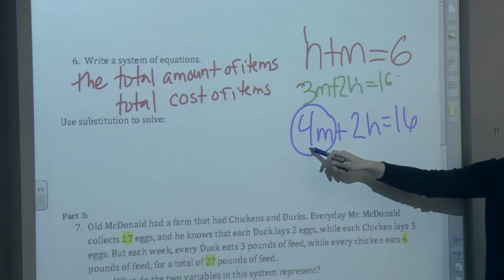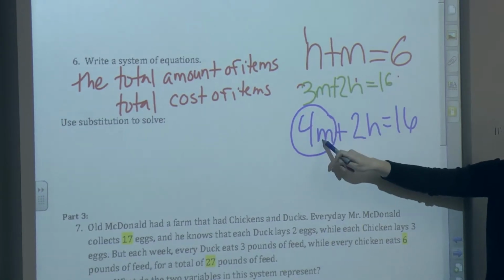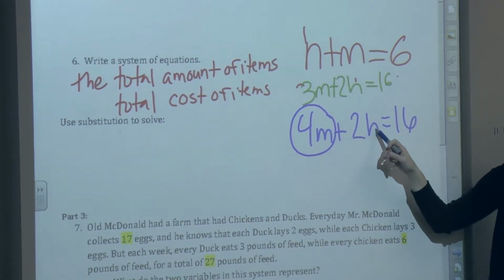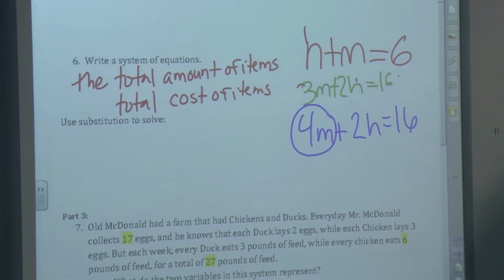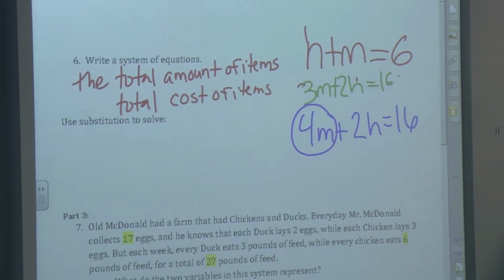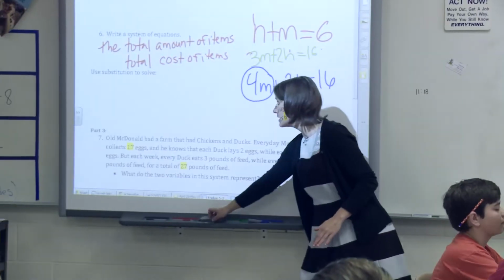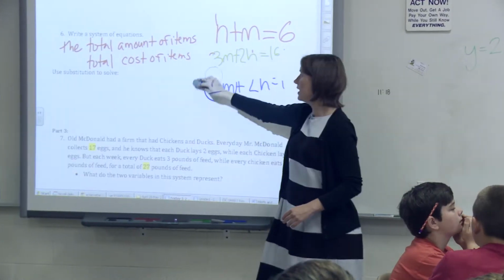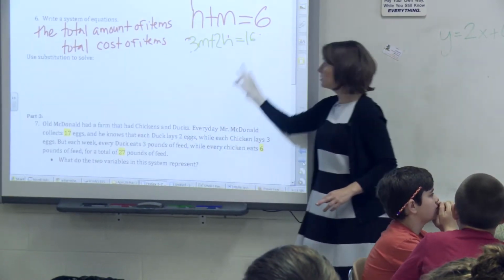So this is saying that it was $4 per bag of M&Ms and $2 per bag of Hershey bars. And I think I confused you guys by doing the answer first, but I want you to see how the answer connects to what we're getting ready to do. All right, so is everybody cool with the equations minus the blue one? Yeah? Okay, so now do we have a system of equations?